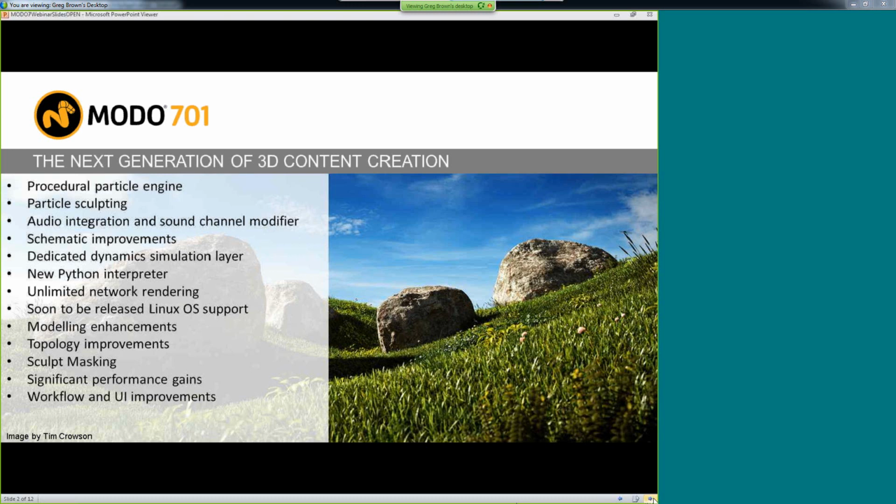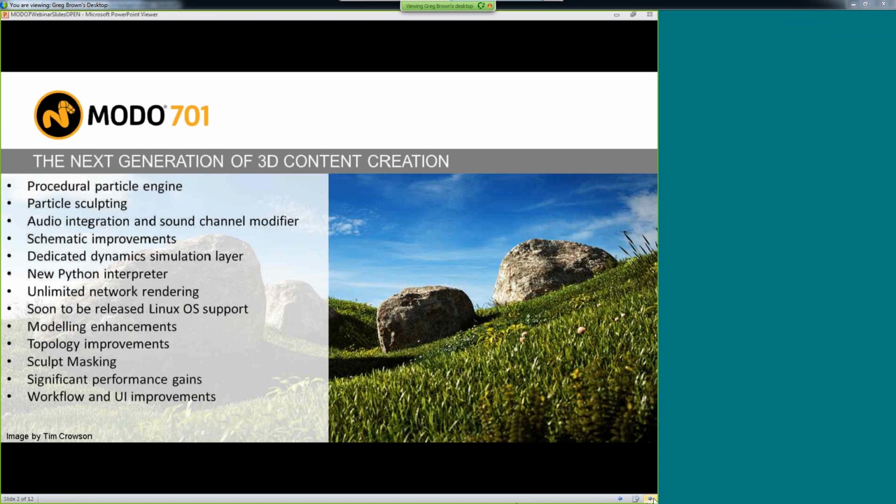We're going to focus on some specific workflows, and I'm pretty excited about this because we have Greg Brown here, who's one of our creative specialists, and he has been taking some of the new tools in 701 and creating a new workflow that I think you're going to find pretty interesting. And it really goes to speak for the architectural nature of Modo, in that every time we make an enhancement or an optimization or add a new tool, it really profoundly resonates across the entire application. And that's really where the magic happens inside this application.